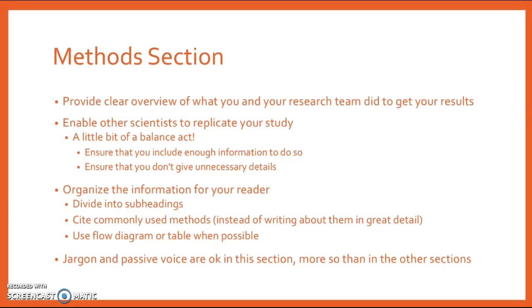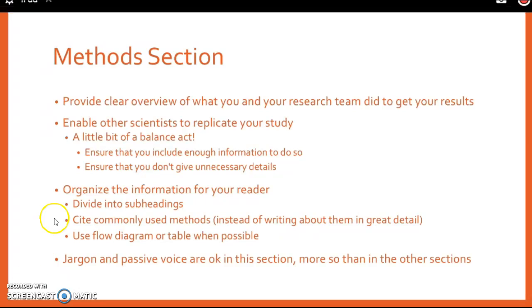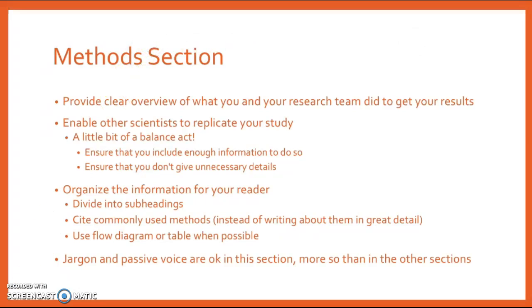You also want to make sure you organize the information for your reader, and the number one thing to do that is to divide your method section into subheadings. I'm going to give you some examples of subheadings. You can have a paragraph or two per subsection in the method section. It's really helpful because just looking over the headings can sometimes give a reader an idea of what your study design looks like and how you arrived at your results.